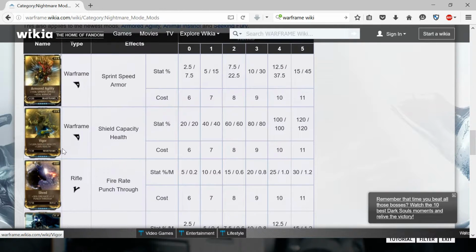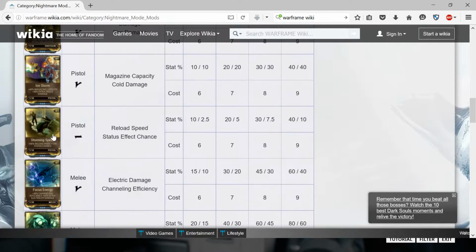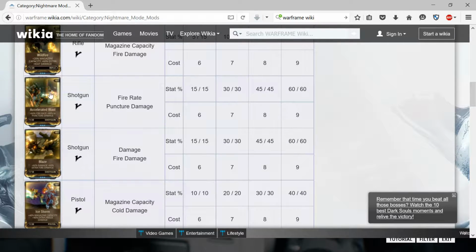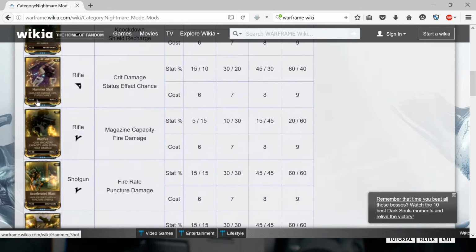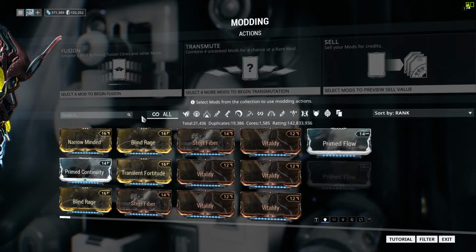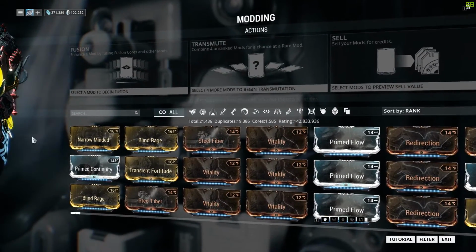Like Seeking Fury, Fortitude. I've just never seen Stunning Speed. What the hell is that? I've just never seen these ones being requested. Accelerated Blast. No one even asks for these mods anymore. So that's Nightmare, guys. I think that's a pretty comprehensive list on Nightmare mods.